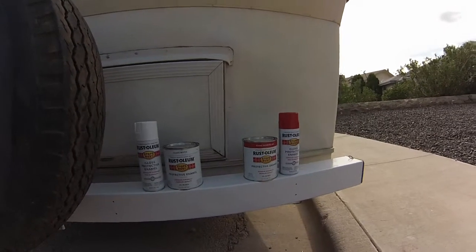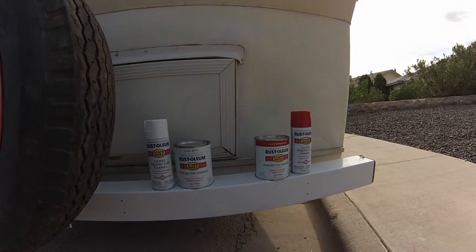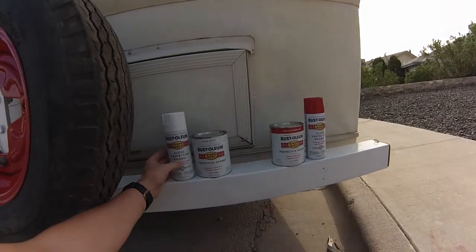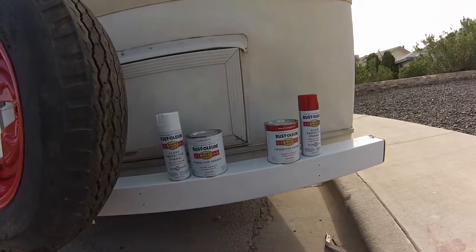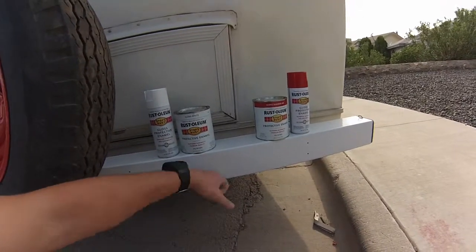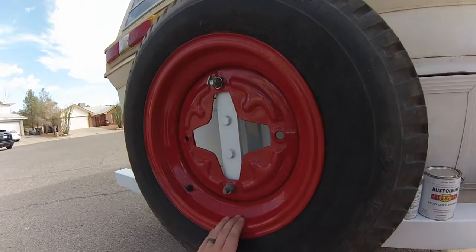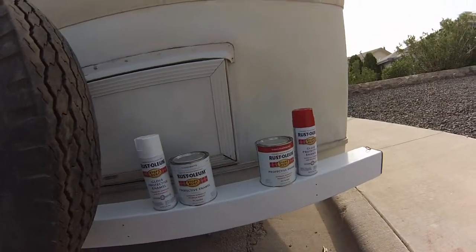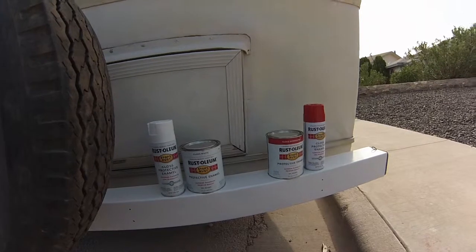One thing I wanted to point out was the type of paint that I used. Initially, I tried the Krylon on the tongue, and I really wasn't very happy with the way it turned out. So I went back to the Rust-Oleum. And this is the alkyd enamel. You could put that in a spray gun, you could brush it on. This was sprayed on. It gave it a real nice finish. Looks good. It was also the same one that I used on the wheel here. So it's the alkyd enamel. This is the white, and this is the red. So that way, if you just want to know what kind of paint that I used, that's it right there.